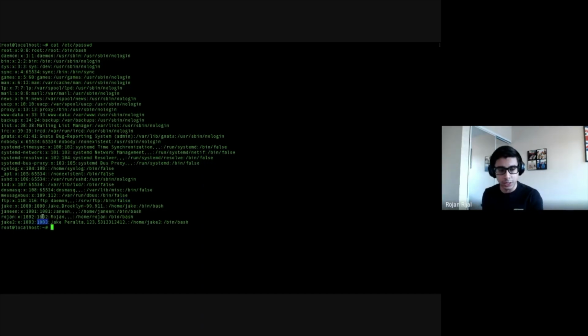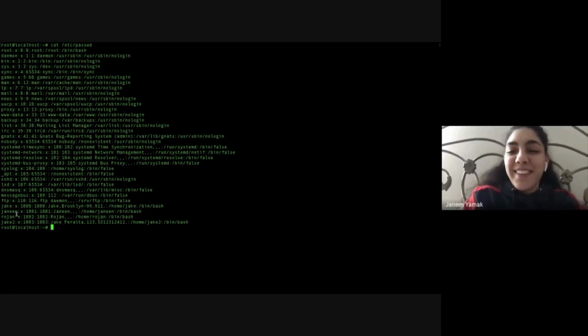And then we're going to jump into it a little bit later, this X right here. The reason behind that is if there's no X, so let's say it just said Jake and then a colon and a colon, like if it was empty, you can actually log in as that user without a password. Oh, so you don't even need it? Okay. That's saying that they don't have a password then, right?